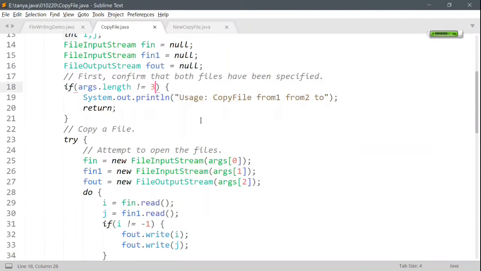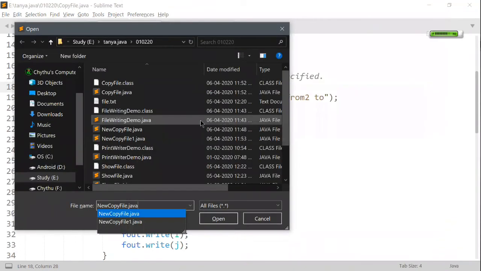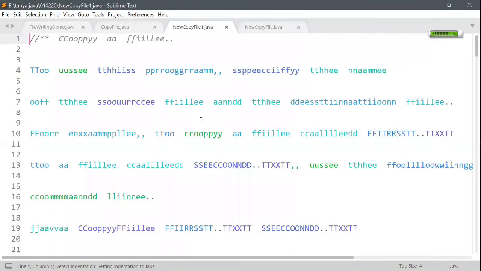Now when I open NewCopyFile1.java, it is going to have each character twice. Let us look.